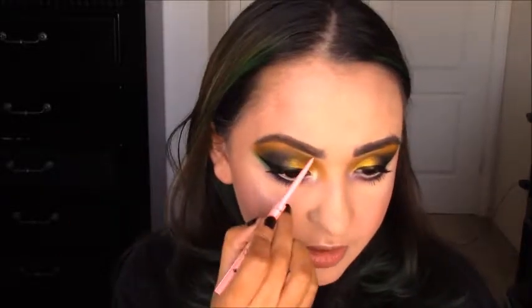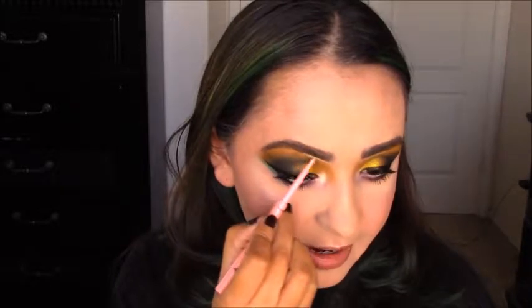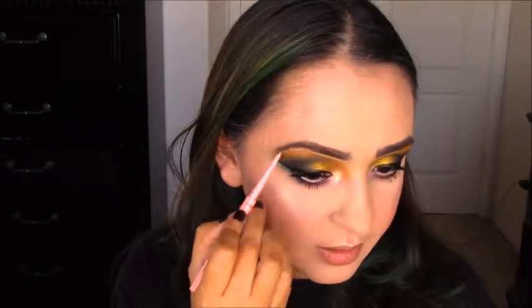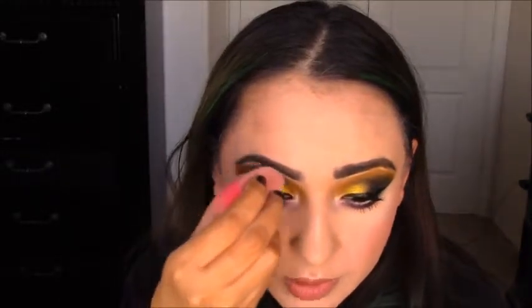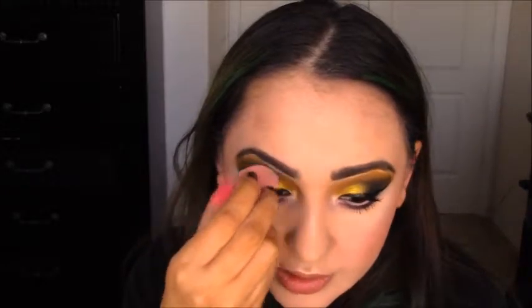Do I feel like, and I kind of am curious, I feel like I can crisp up my brow. Look at that. And I have the Brow Pro, which is this guy, and that works really well as well, but it doesn't go in the waterline. So I'm wondering if this can be, yeah. Look at that. I'm able to crisp up my brow as well. The only thing is, can I blend it out? We'll find out. So I just kind of go with my Beauty Blender and blend it while it's still blendable. And yeah, it does blend very well.